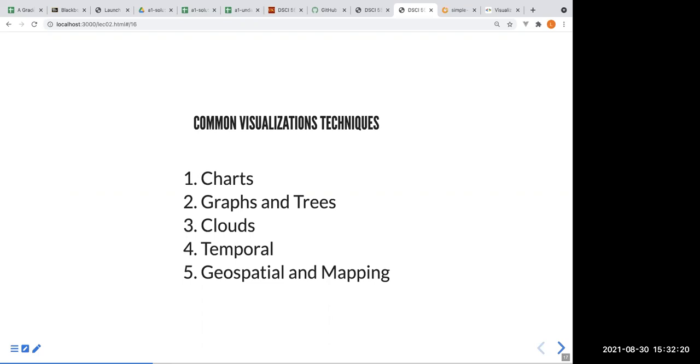First, charts: these are most of the charts that you're familiar with. Graphs and trees are built with data that is hierarchical. Clouds are also about hierarchical data, then temporal data, time series typically, and then everything that has to do with maps. Those are the five big categories of graphical forms that you can create.